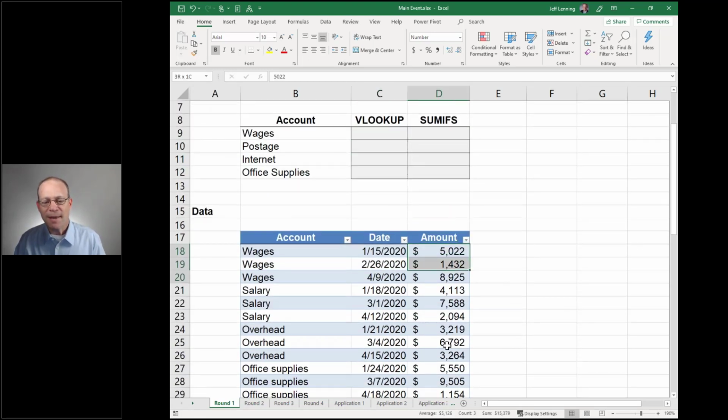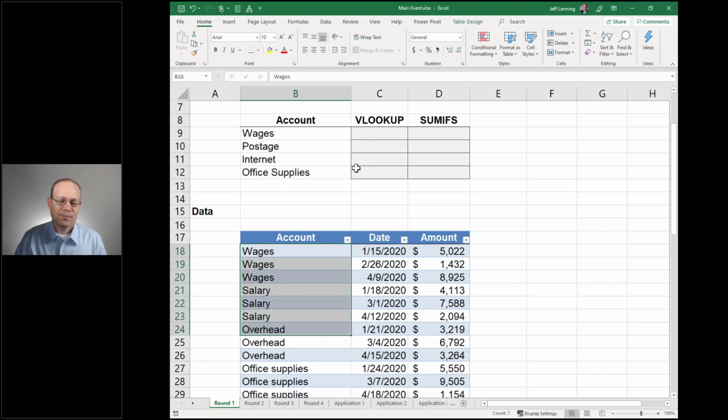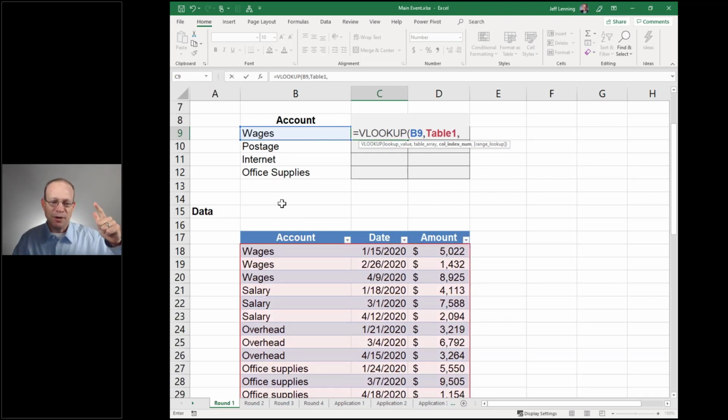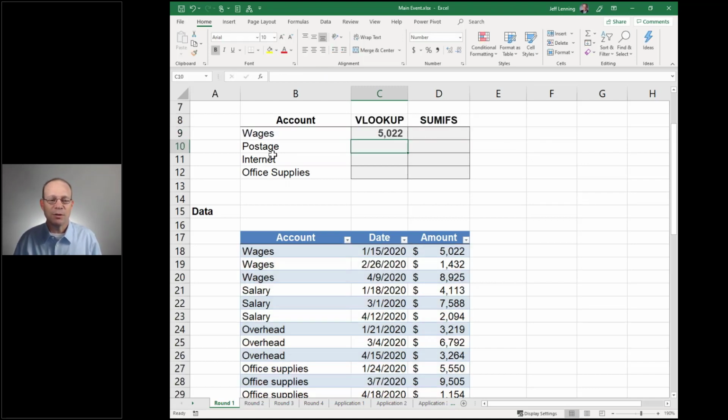I want to try to go get the amount. My lookup value is the account. Let's try it first with VLOOKUP. Equals VLOOKUP. Do you remember these arguments? You got this, right? I want to find this, comma, in here, comma, return the value from the 1, 2, 3, third column. And true or false, am I doing a range lookup? What do you think? False, I'm not doing a range lookup here. I'm looking for an exact matching value. Close function, enter. What do we get?